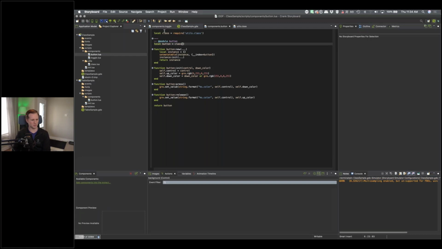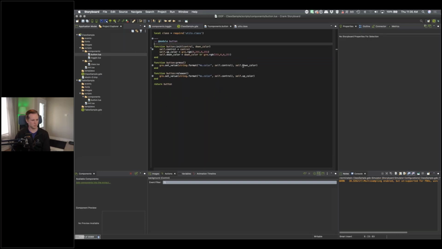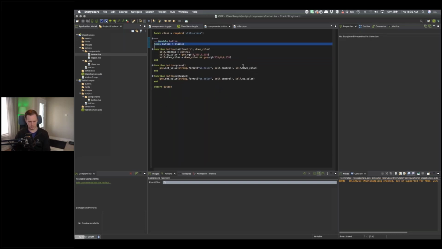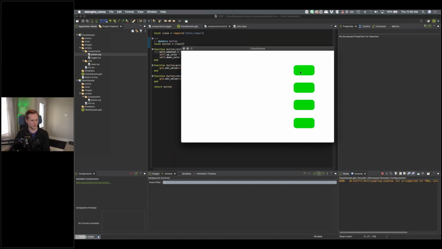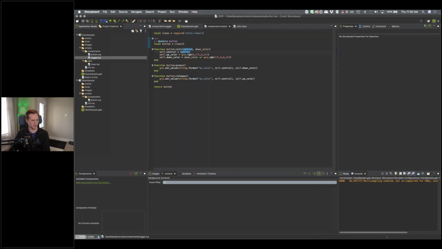We don't have a base class for button because it is our base class for our two types. Now we do not need new any longer because it's implemented in class. So we can just delete this. We'll keep around our init because it's overriding what class has given us, and we're keeping our button and our press. Right? So now if I were to run this one, everything should work still. No difference. Now we could do the same thing for toggle.